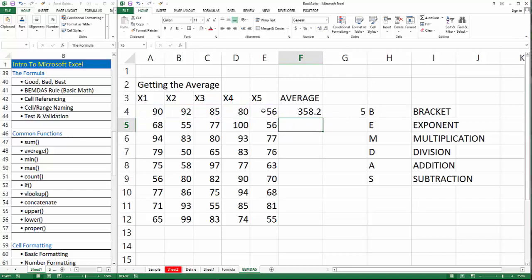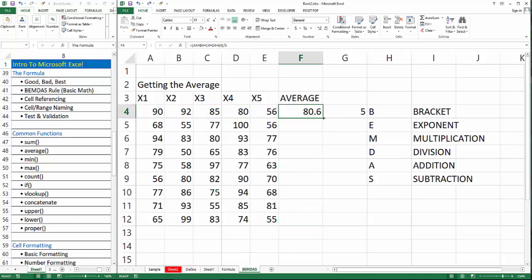So you have to double check your formula by manually calculating to see if your manual calculation and your result are the same. If not, then you have a problem with your formula. So basically this formula is incorrect. So to make it correct, we need to add brackets to fix the issue. So that is the average for this.